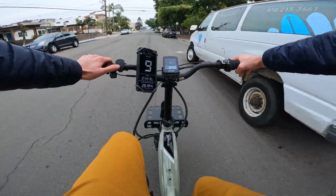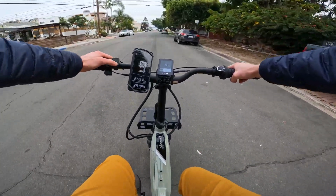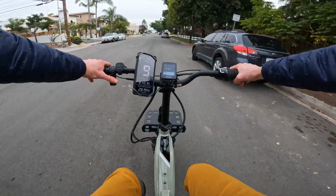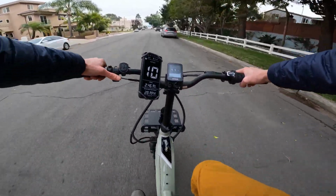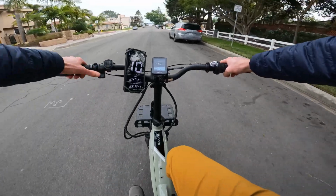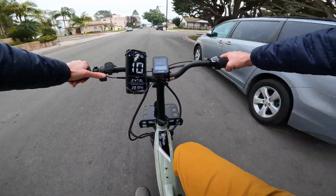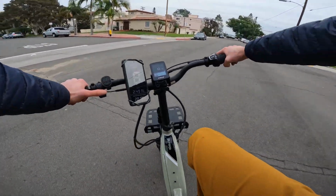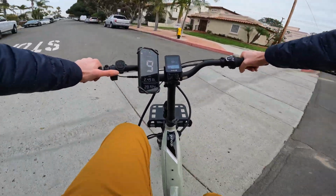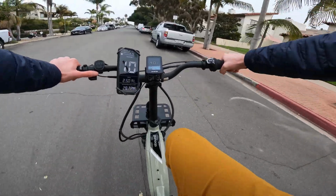I wanted to call out the controls here. If you have the pedal assist turned off, you do not have access to the throttle. I like that as a safety feature, because if you accidentally hit the throttle, you don't have to worry about the bike taking off.